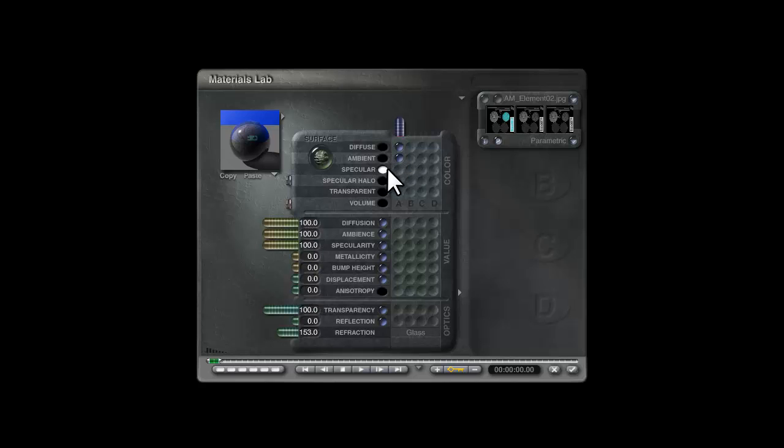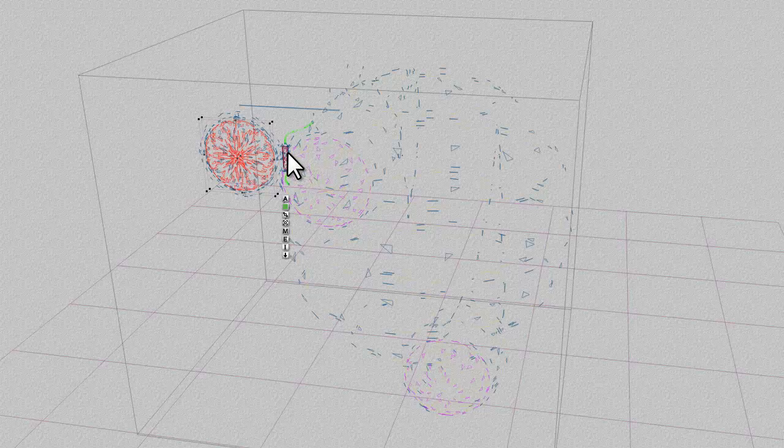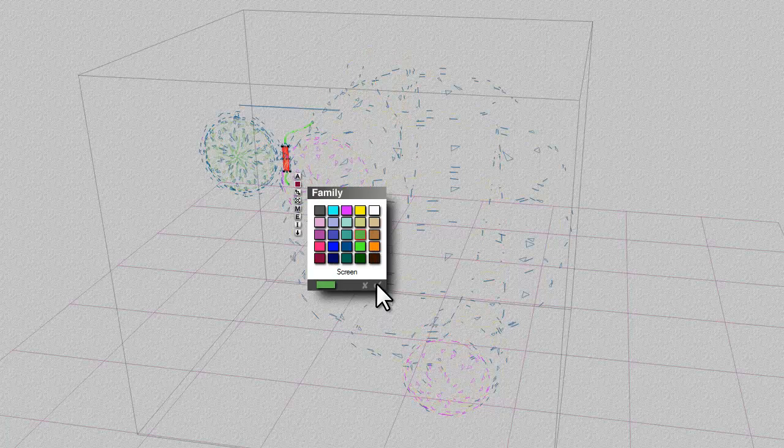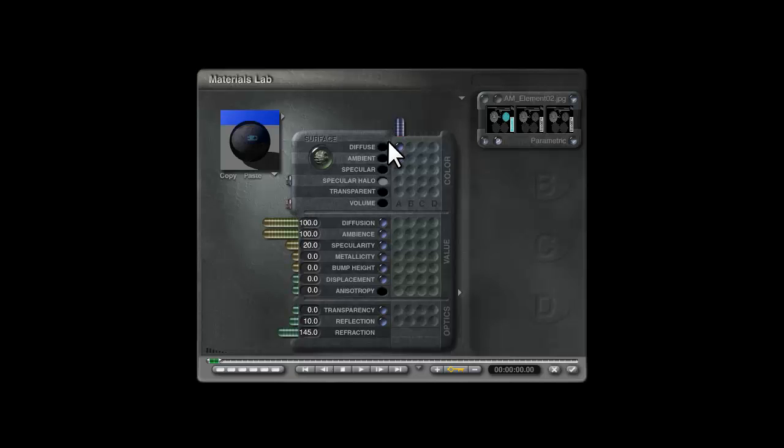So 100, 100, 100, white, black, black, black, glass. Okay. Didn't use anisotropy, so it's probably a little glowing thing in there somewhere. So let's see. I think I've got a family group for the screen. Yep. So the screens now. I'll go into the material. So it was 100, 100, nothing, nothing. 1, 5, 5, 3. This is a good test of my memory, isn't it?